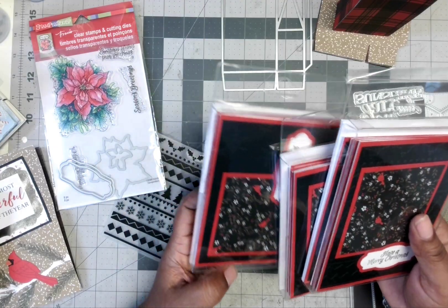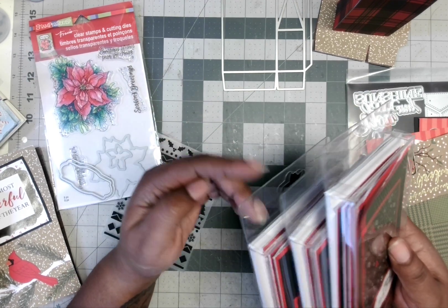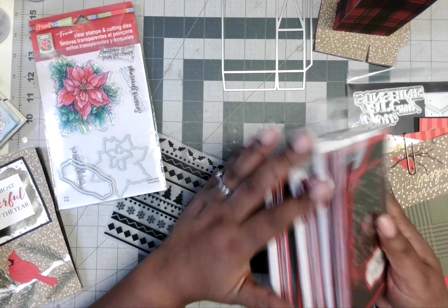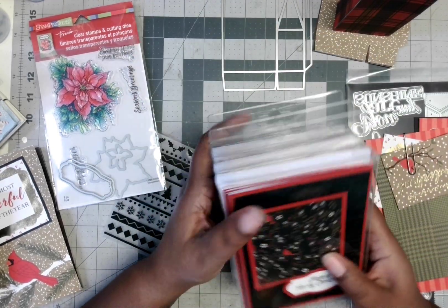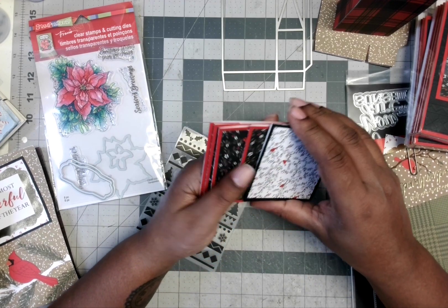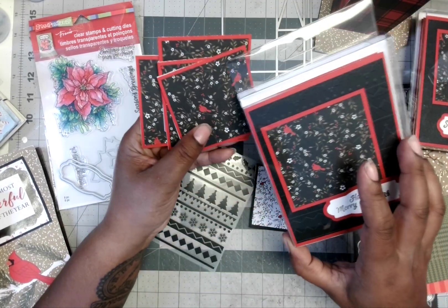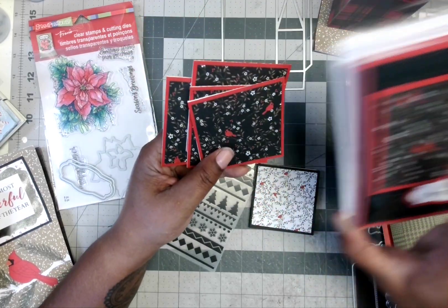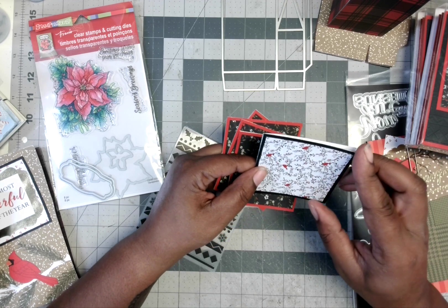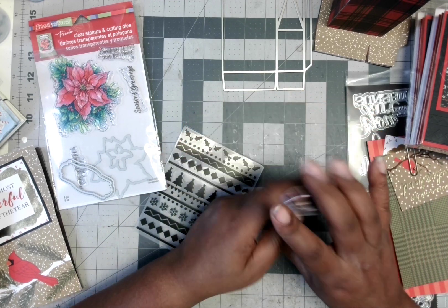I put them in these clear containers — I've had these forever, got them from an estate sale. You could probably get them off Temu or somewhere. I had about 100 of them, so I'm using those up. With the other three I just made some 3x3 cards — right here — and I was able to make four. I cut them down some more so they'll be 2 and 3 fourths by 3 and 3 fourths. And from that paper pad I had this piece left, so I just did a black and white one with these red birds. So I have those 3x3 cards.